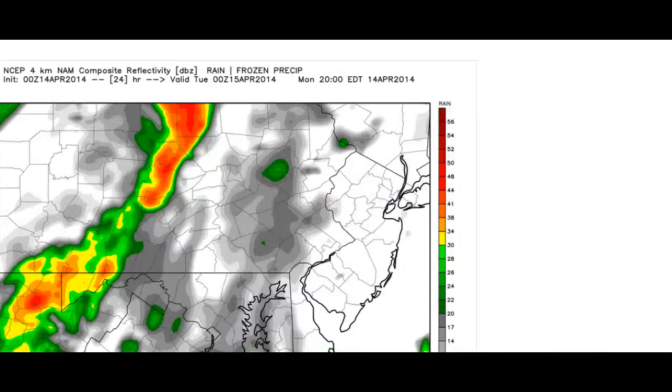We're actually going to go over to the NAM high res, and I'll show you that. Here's a simulated radar reflectivity at that point, and this is all along that prefrontal trough that I drew, that dotted line. So the cold front's still way back out this way, off the map. Your prefrontal trough is actually sitting here like this, out ahead of the cold front itself. All of this is showers and thunderstorms moving out in front of it, and it's already getting to State College, right where I'm putting this X. This is where State College is. So at 8 p.m. Monday, we would have some thunderstorms moving across our area, and this would mostly affect the western zone.